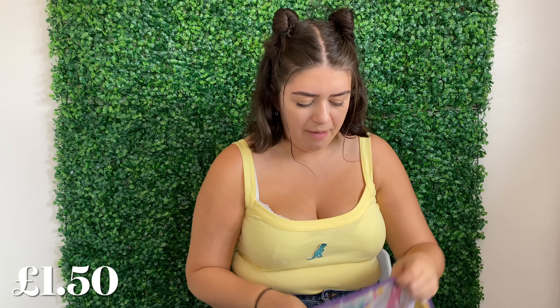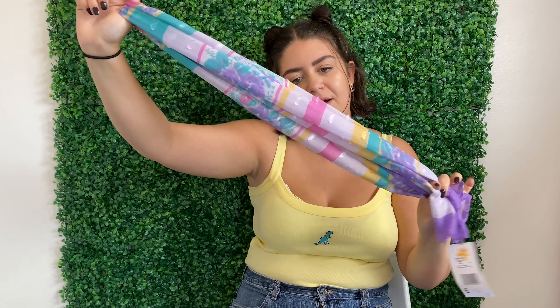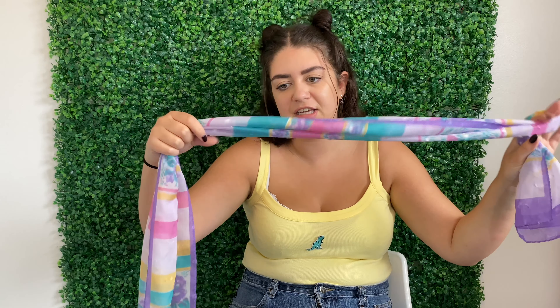Then from Marie Curie for £1.50, I picked up this gorgeous scarf. If you've been around here a while, you'll know I like buying scarves to wear as a top or in my hair. I thought this one would be great to wear in my hair — I love the colour — and also quite cute tied around your belt loops as a little belt. There are so many different ways to wear these: tied onto a bag, tied in your hair if it's up. For £1.50 you can't go wrong, and I knew I needed to pick it up.